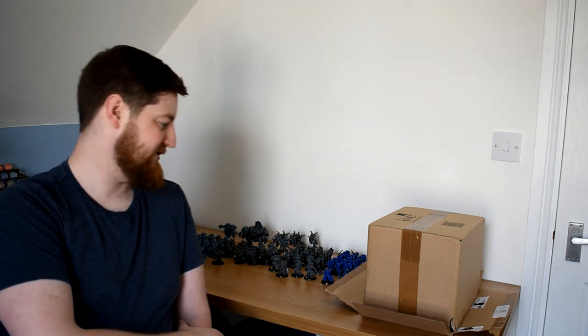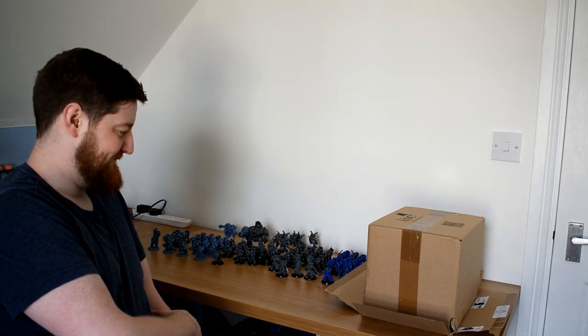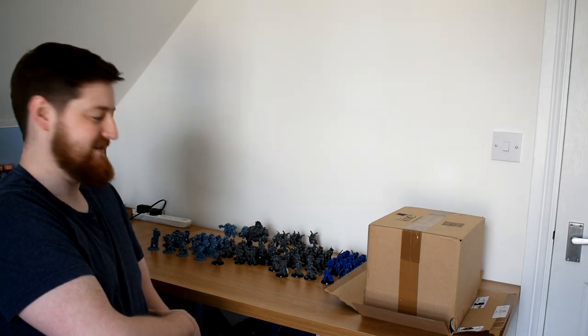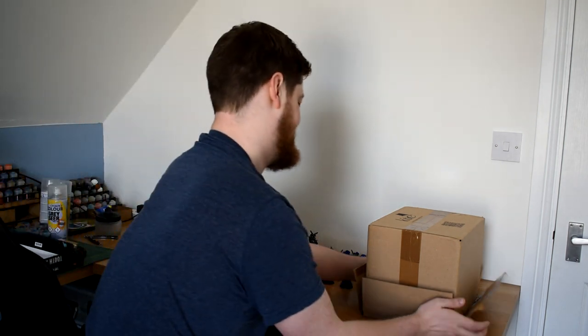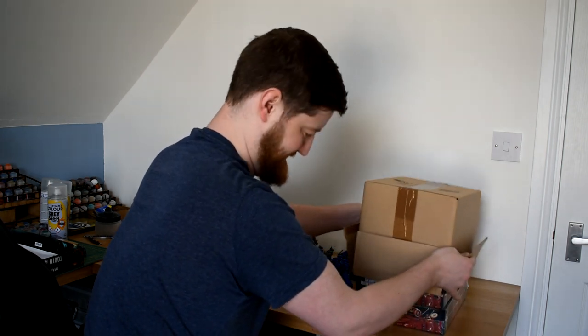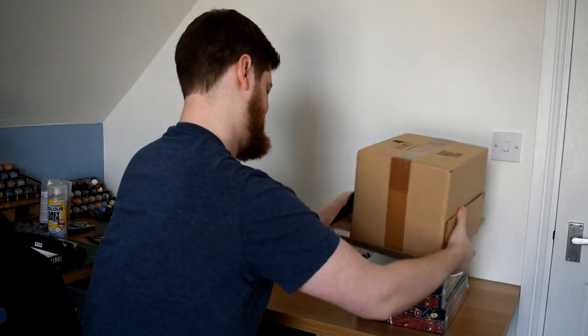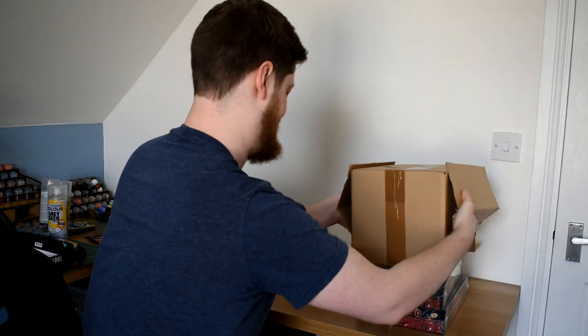So, let's see. Right, so luckily my new collection office is actually just down the street from me. So, went and got the box. I've had a quick look. It is more Warhammer stuff, of course it is. I'll show you what it is. Still more to come.